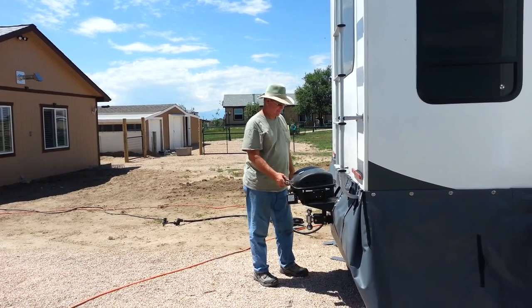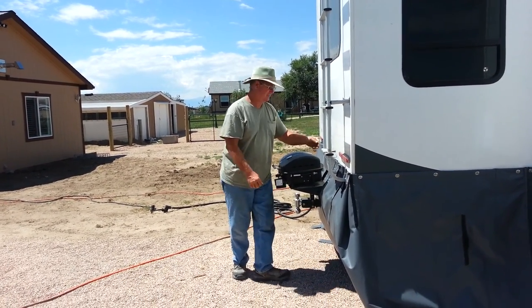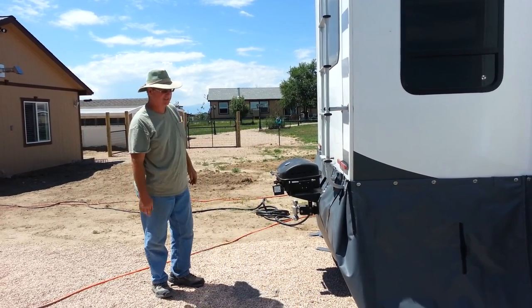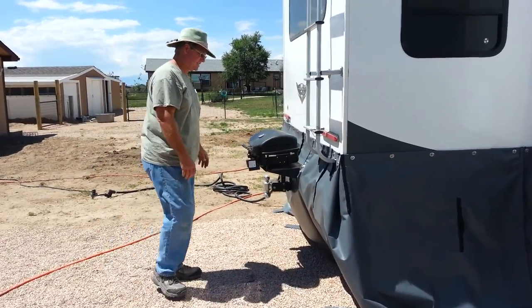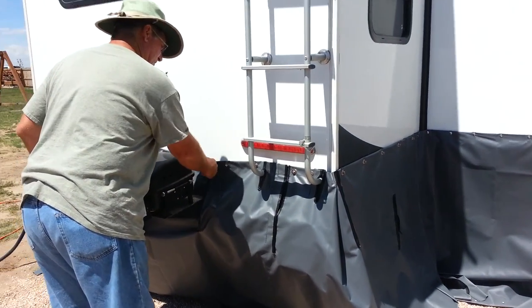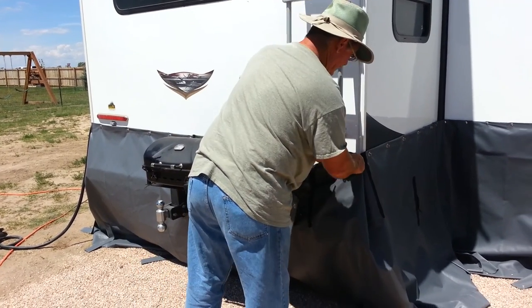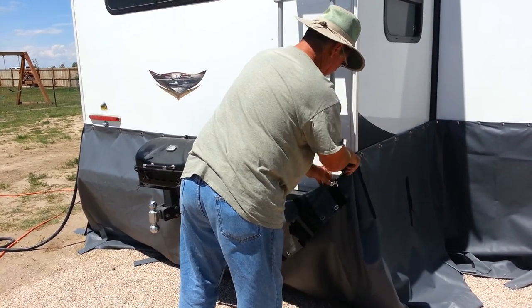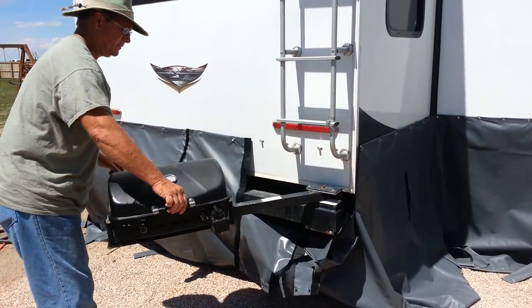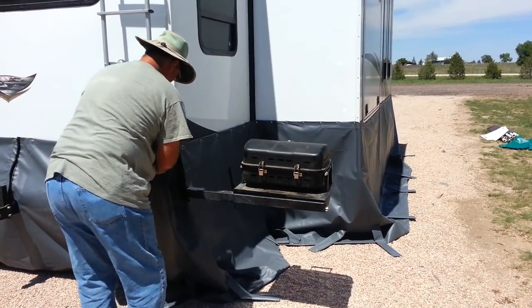We did it. Got a barbecue here. The guy might want to use his barbecue — it's all covered up around it real nice, as you can see from this angle. So let's say he wants to use that barbecue. He throws down a couple of things and says he's pulling the barbecue out, so we can drop some stuff down. He pulls his barbecue out and puts his whole skirt back together.